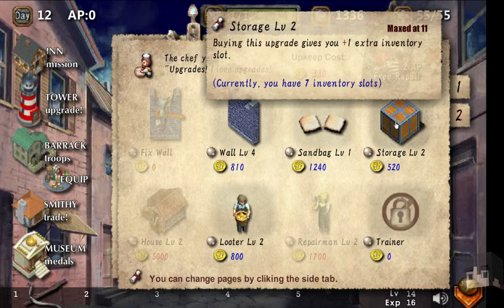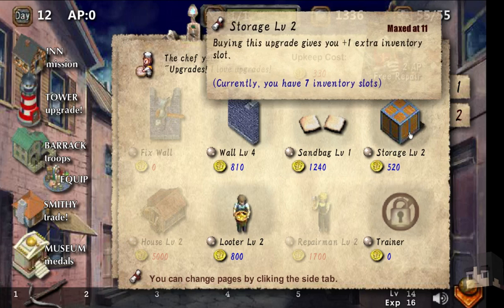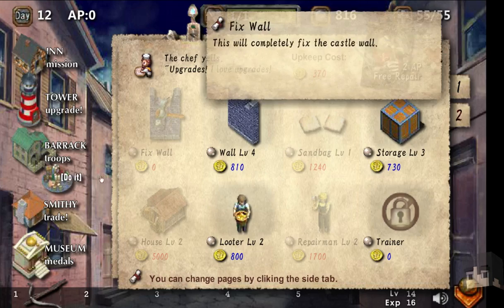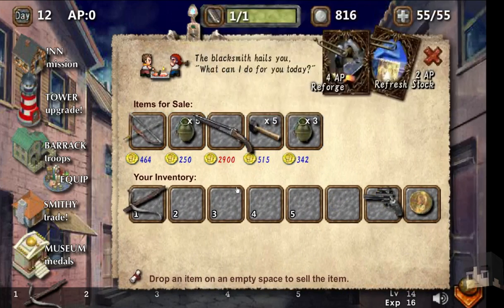How much is this? 520? I kind of want that so that we can have another inventory slot, because we are currently going to have to carry that stupid gun around, and we're doing that. Okay. We now have an extra slot. We can put these things in different places. It's all well and good. So that gives us a little bit more room for when we get stuff. We need room. Okay.